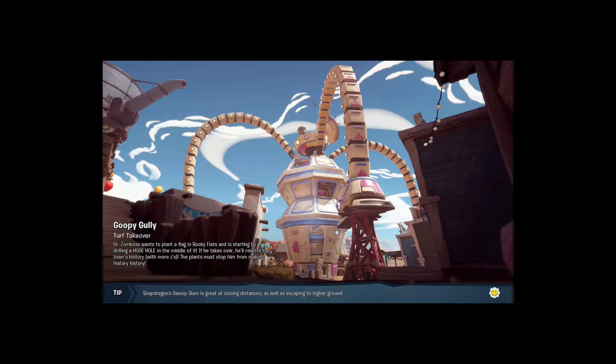Oh, the Zomboss drill. Okay, Dr. Zomboss wants to plant a flag in Rocky Hills and starts by drilling a huge hole in the middle of it. If he takes over, he will rewrite town's history with more Z's. The plants must stop him from making history.